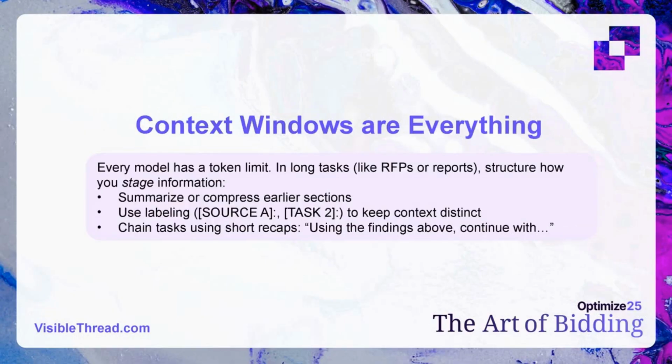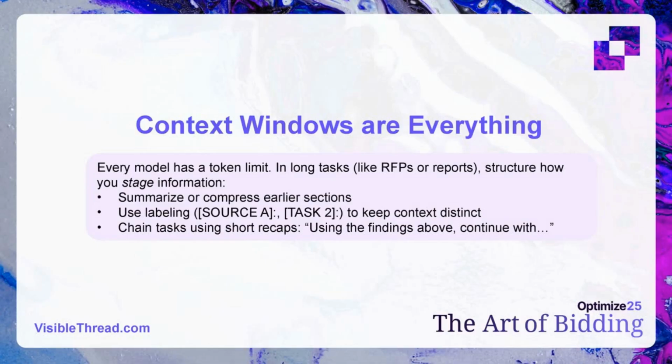So very important are context windows. So context windows are everything. It is not an understatement. When we're talking about complex prompting, the context window refers to how much text or information that the model can process or consider at one time. So what do I mean and why is that important? Because it is going to directly determine how much information and background or how many instructions or documents can be used simultaneously to create a response. That's going to be very important when we get into referencing multiple documents, when we have multiple steps in our instructions, and there's a lot of different things to cross-reference and consider.